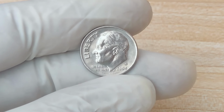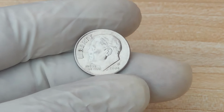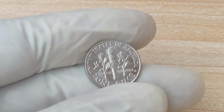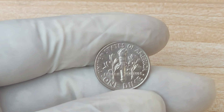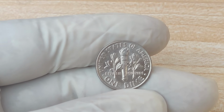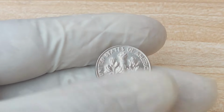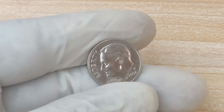There are many online communities, like forums and Facebook groups, where you can share photos and get opinions from experienced collectors. Make sure to take high-quality photos of your coin. Lighting and detail are crucial when asking for online opinions or even sending them to auction houses for potential sale.